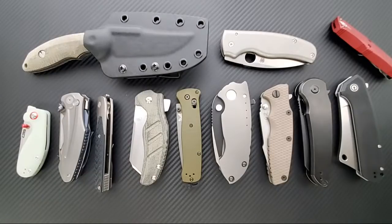Let's see here. The Kershaw Cinder is a Hinderer designed knife, but I think he's asking about true Hinderers.